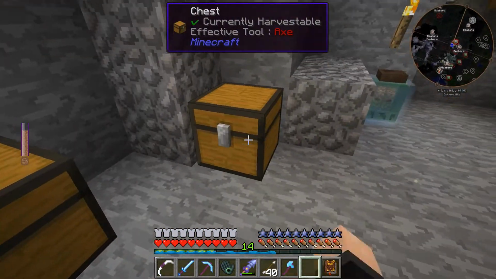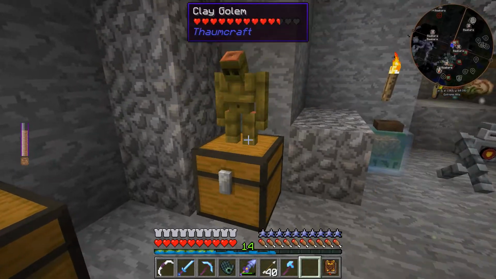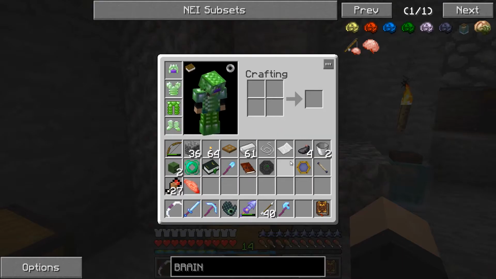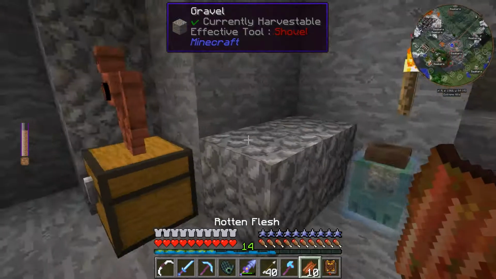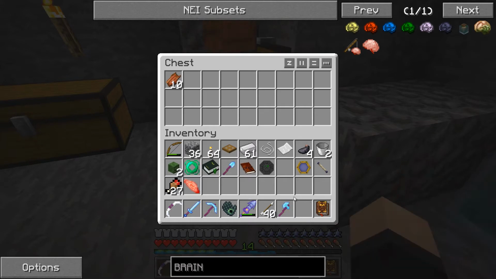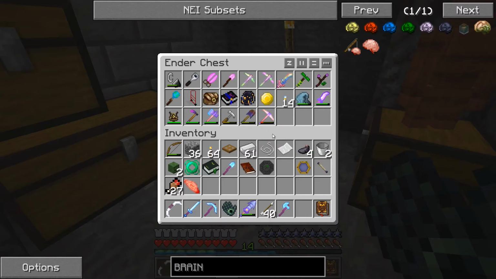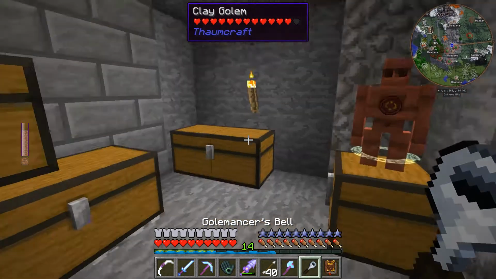Let's try it one more time with this guy. So let's put him on here. Oops. Put him on here, and then put a sorting core on him. And we'll put some of this stuff in here. And then we need our golem bell. Yeah, there it is. All right, you sir, go over here.